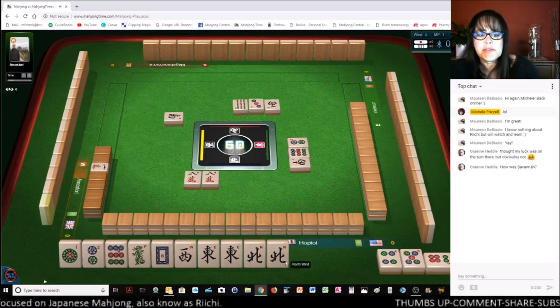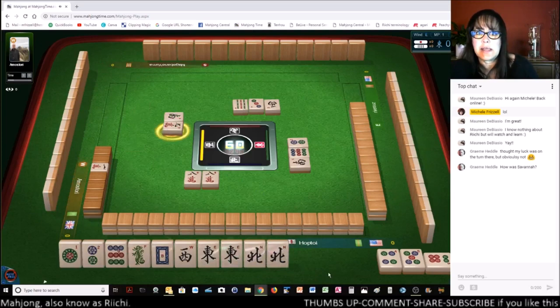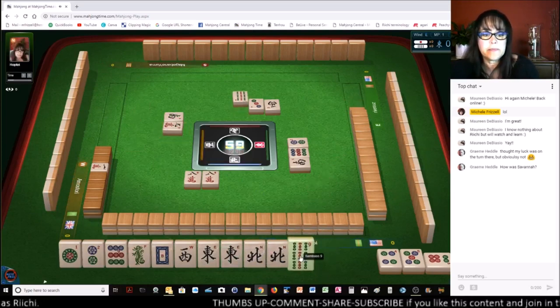And let's see, we're north, so a pon of north will give us another yaku and a han, because that's our seat.